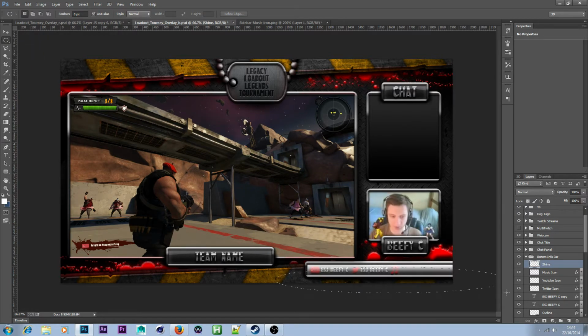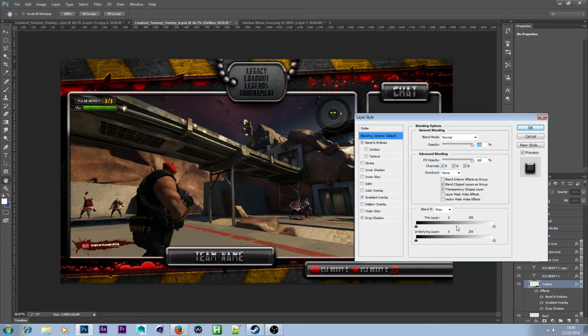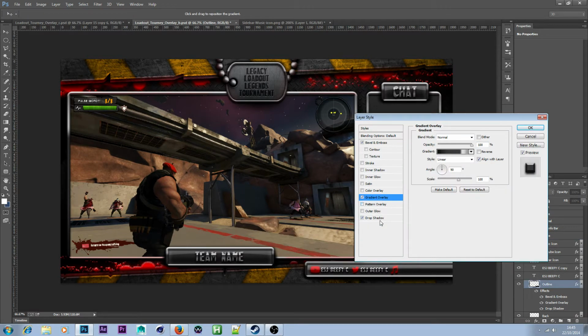And then we do what I like, a nice little curve on it. So we do that there. And then we just bring the shine down slightly. I'll probably tweak just that little bit up there, the outline. Gradient just needs moving down so it matches up with the shine.